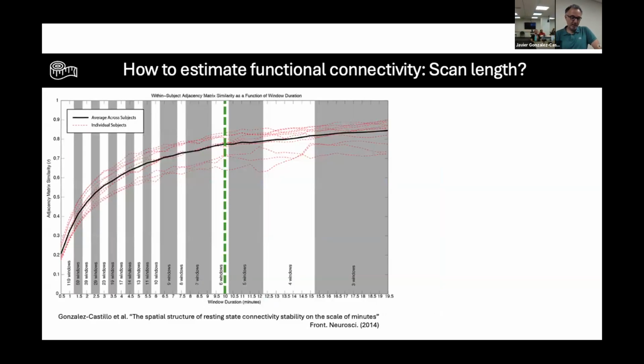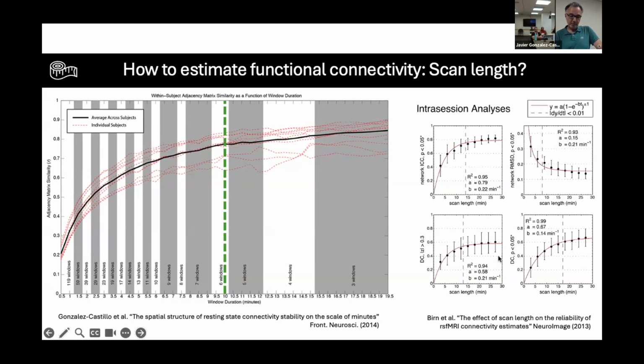We look at that ourselves too in a different way. And here the take-home message is about the reliability: we scan people for 60 minutes and we carve it into chunks. Then we look at the reliability of the connectivity based on all these chunks. And it looks like once you start hitting a duration of around 10 minutes is when you start to see more reliability in these different chunks of the same person and across people. Here is another study from another group, around 13 minutes. So it looks like if you can do at least 10 minutes, 12 minutes, if you're interested in connectivity.